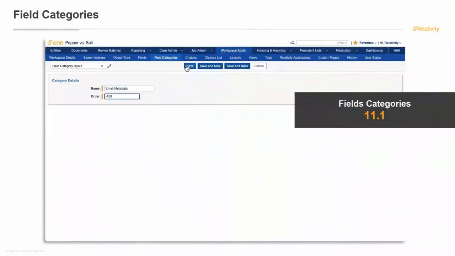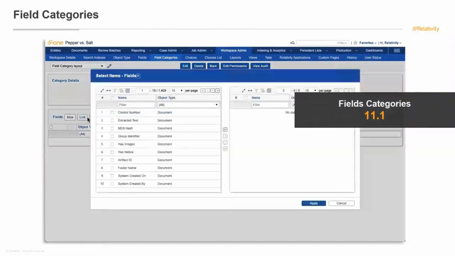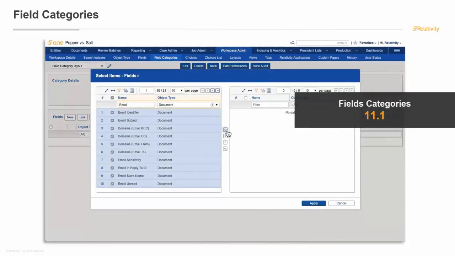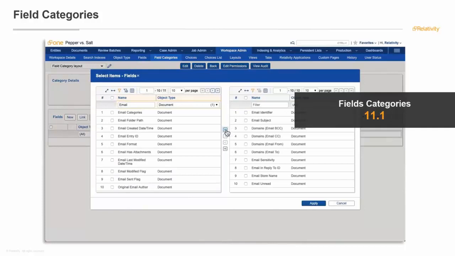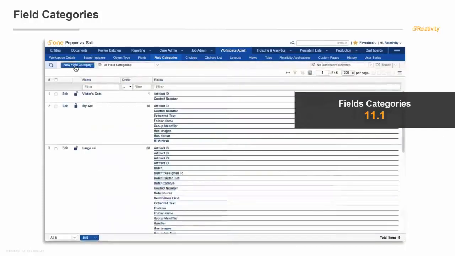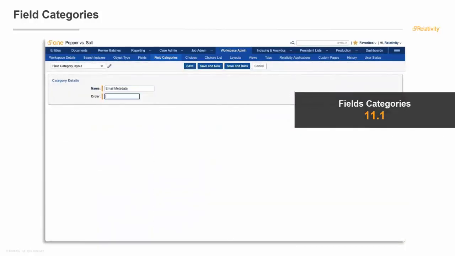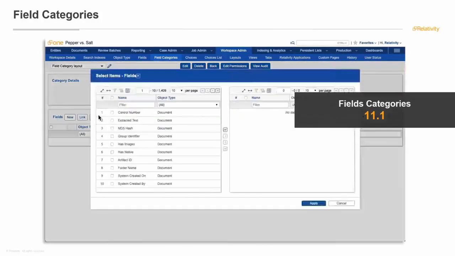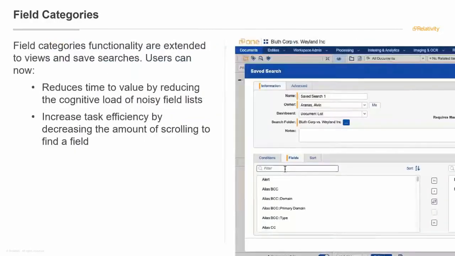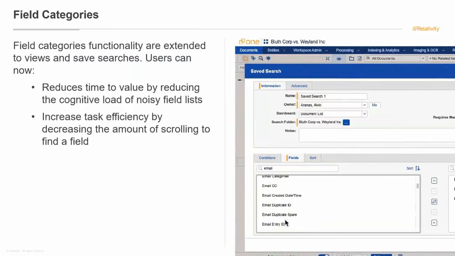We're also making it easier to filter on specific fields. With this release, administrators can now create field categories to simplify finding and filtering on fields, which makes it easier to narrow in on the substance of the matter. Additionally, we've made improvements to the list page filter that make multi-choice fields easier to use and select. Prior to 11.1, users had to manually search for and apply all fields.